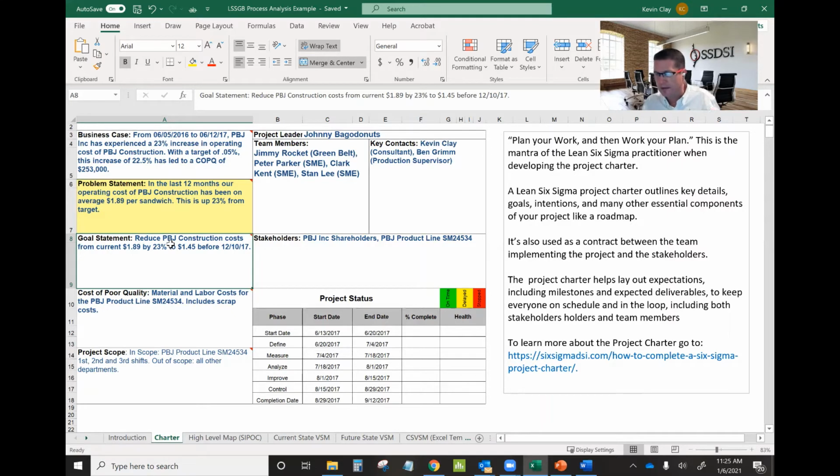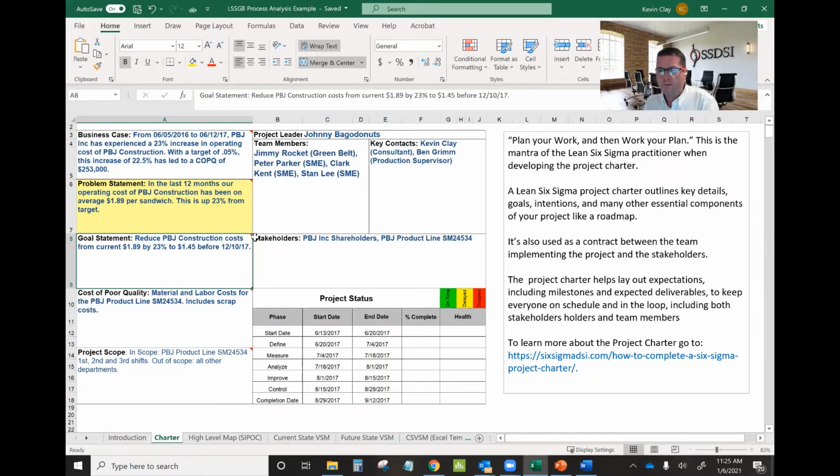It doesn't necessarily have to only include the physical boundaries, but it could include those external variables that are coming into your project, like HR, finance, quality. Those external players that might actually play a part in your process, but they might not be in the direct stream of your process.